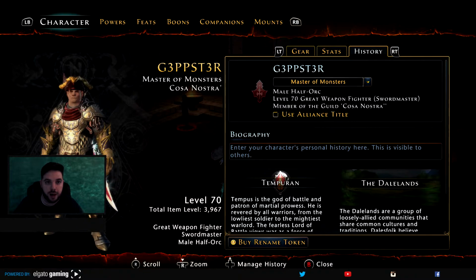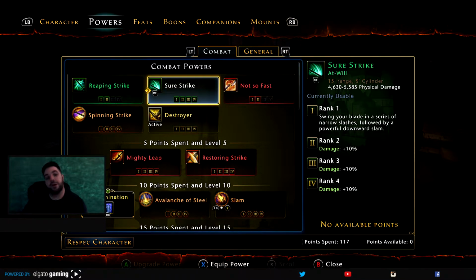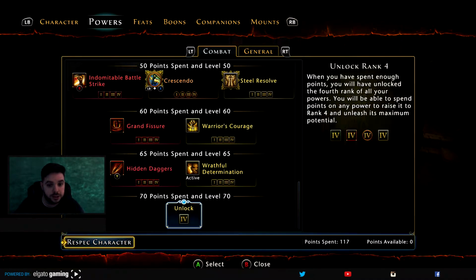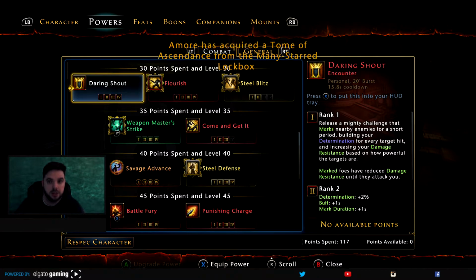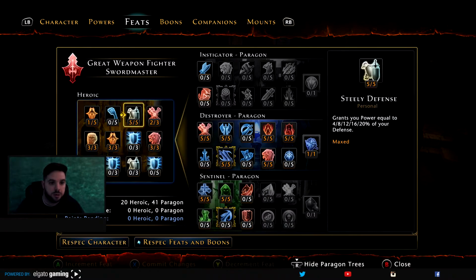We're going to go with the powers. Pretty standard for the Great Weapon Fighter: Short Strike, Weapon Master Strike, Destroyer, Wrathful Determination, Hidden Daggers, Indomitable, and I'm expecting the Fury, so I run Battle Fury instead of Daring Shout. The next video I decided to come out with will be a straight power build with Daring Shout and a Lightning enchantment.